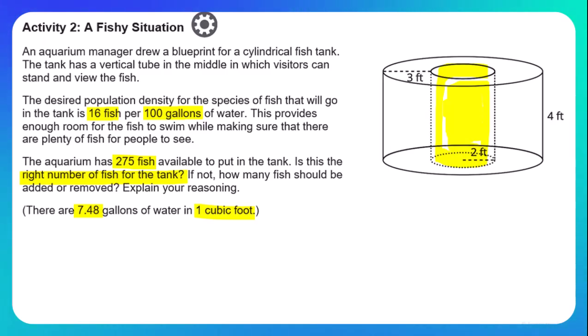Right now, I need you to think about what we previously did. How is the population density of fish similar to and different from the population density of people in North Carolina counties? Well, both are measures of how packed together the fish or the people are. The fish population is per cubic foot, and the population density of the North Carolina counties is per square mile.